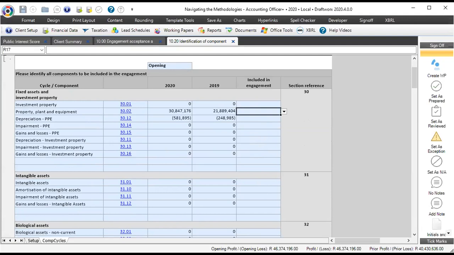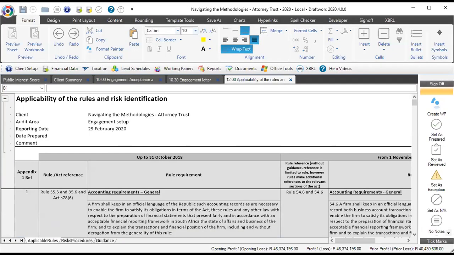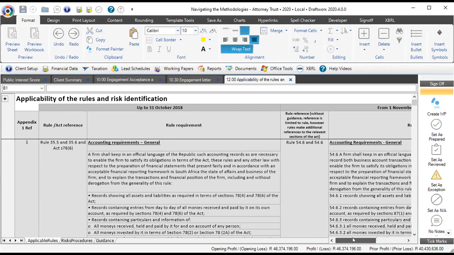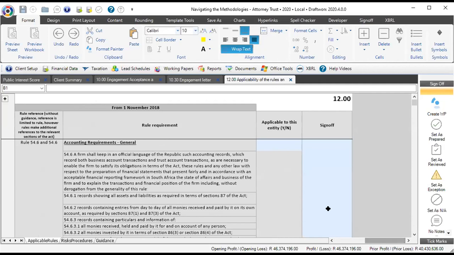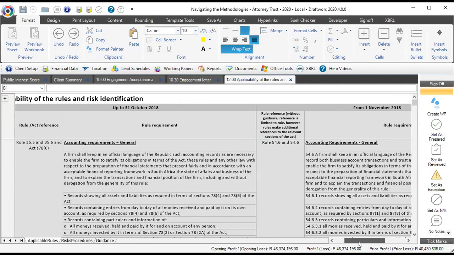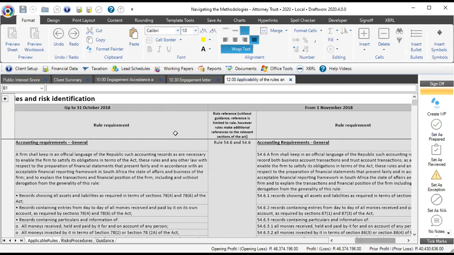But then when we go to, let me try and find the attorney's trust here. When we go and look at attorney's trust, we're not looking at financial information anymore at all. Okay, in an attorney's trust, everything is material. So don't have to worry about materiality. There's a little working paper for materiality, but its conclusion is basically that everything is material. And what you'll see, this is what we have added. We have gone and tried to summarize what was applicable up to 31 October and what's applicable from 1st of November.